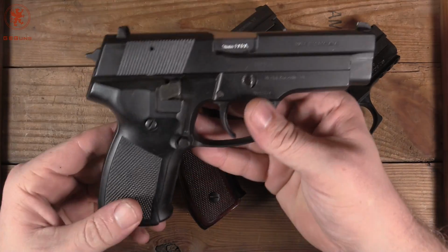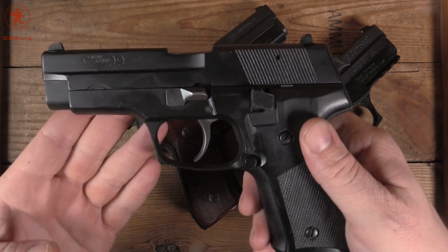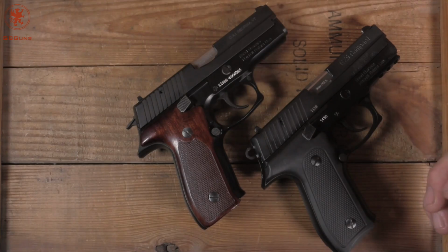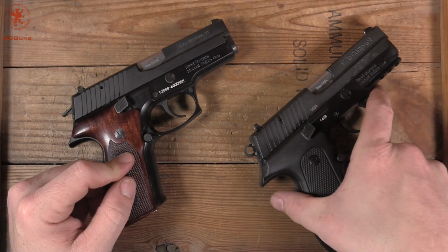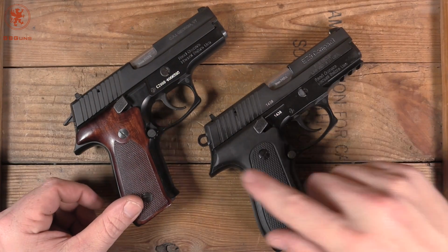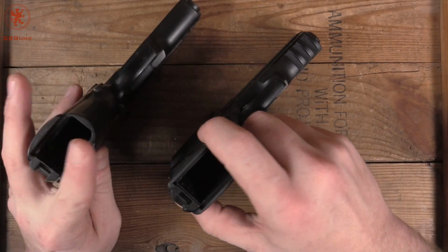The original, the CZ99, is not going to be coming back. This thing was made in Yugoslavia. This is a wartime gun. Things have changed. What will be coming back is the CZ999 and the EZ9. The general difference between the two is a rounded hammer versus bob hammer and the addition of a rail on the bottom.